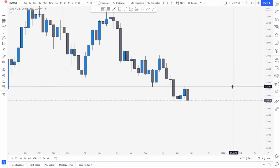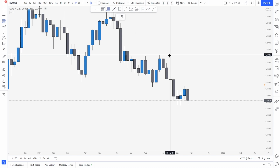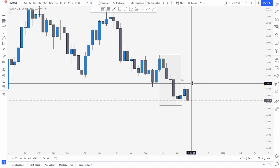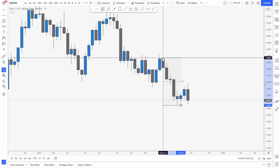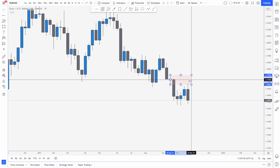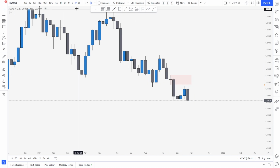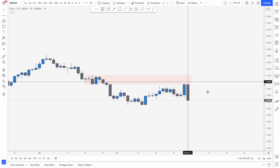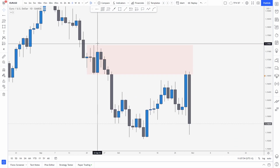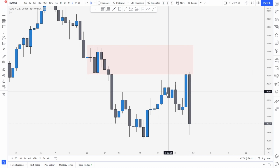Okay. So again, let's give a brief outlook. If you remember, we're having the swing high to the swing low. We did not fully pull back towards the 50%. Maybe if we take it like this, well, almost. Again, it's not supposed to be textbook perfect, but this is basically the level that I was looking at on the weekly time frame. If you remember the daily, we also had this kind of range with this bullish candle. So this was all the market needed to potentially pull back and then reverse.